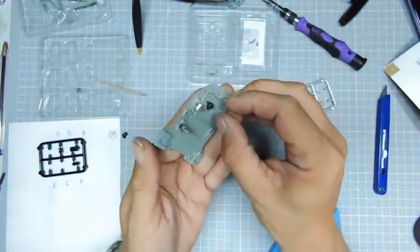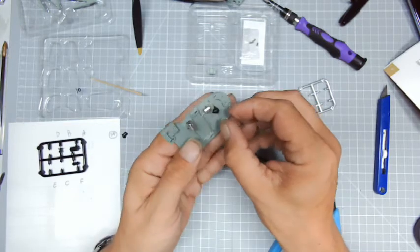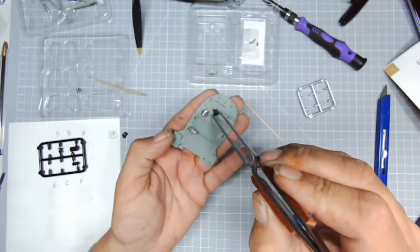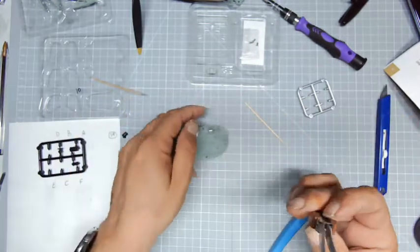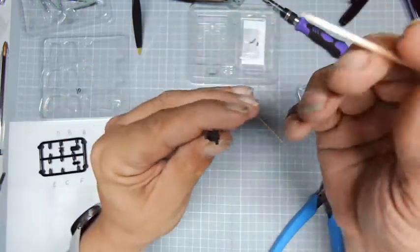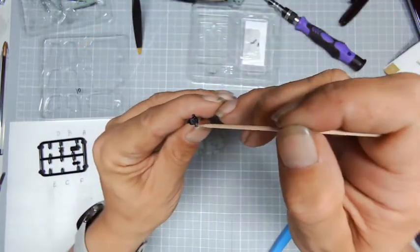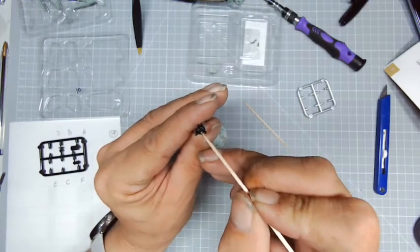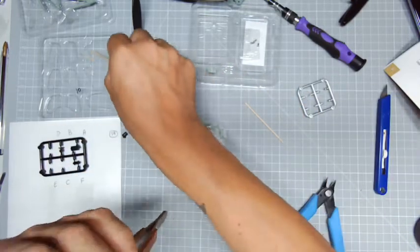3, 4, 5. And then we'll do a gentle pull just to see if it's going to stick, because we may not. Yeah, I don't think that one's got quite enough glue in it. It's not necessarily that it hasn't got enough glue in, it's also a case of, have we actually glued in the correct place? So plan B is to apply glue to the part. The problem with applying glue to the part is, as you bring it into the hole, if you miss the hole, you will actually end up putting a dab of glue onto the part, and then the part will look ugly.